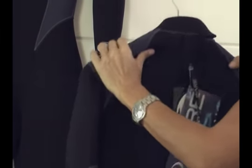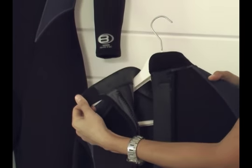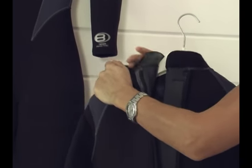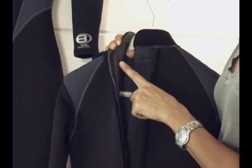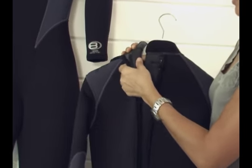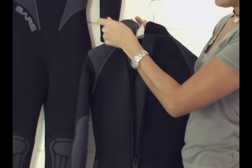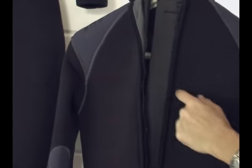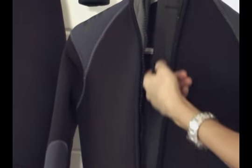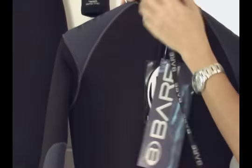And we'll quickly take a look at the back and look at a few more features so you can see what you get for your money. You have an adjustable collar. Also you have here in this PK zipper a glide skin to glide skin seal. And what happens is when these two materials come together, they actually create a more durable, watertight seam. So you have this that lies against your back so you don't feel the zipper, and then you have that other piece that goes on there when you zip up the zipper, which is really great as well.